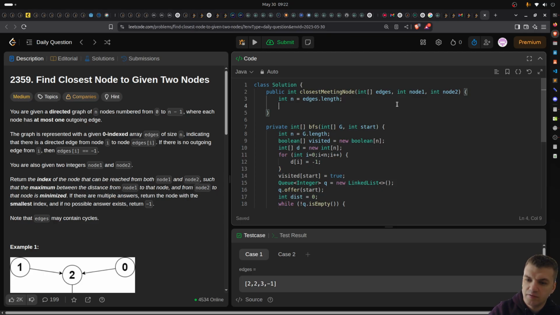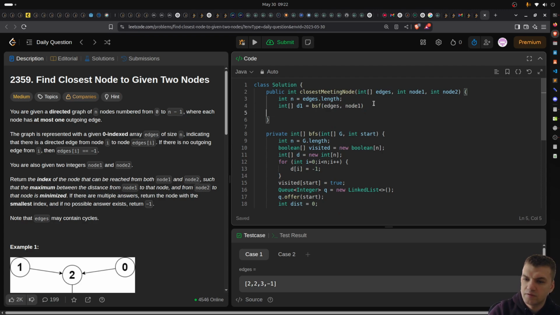And then I'm going to do this twice. Int d1 equals bfs of edges, node 1, and then int d2 is going to be the same BFS of edges, node 2.